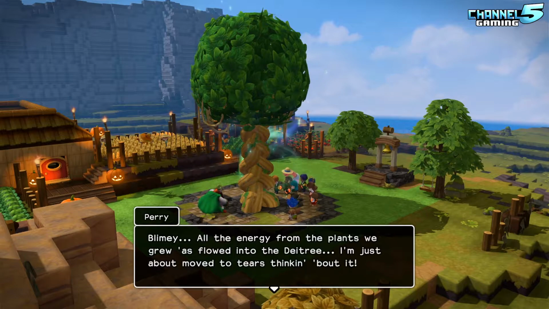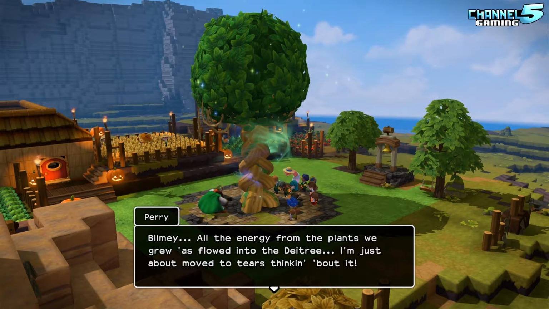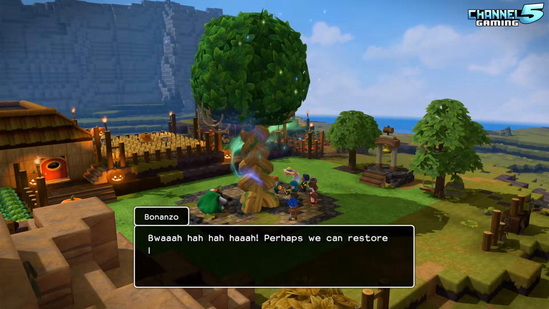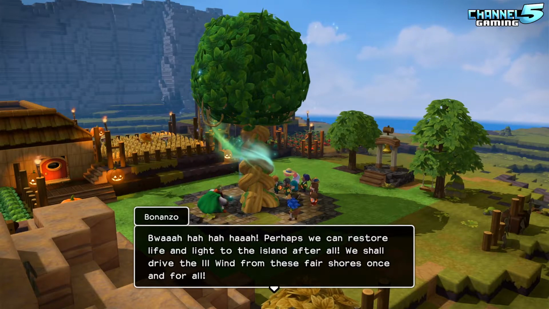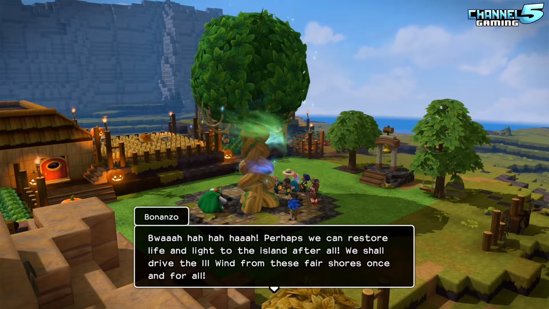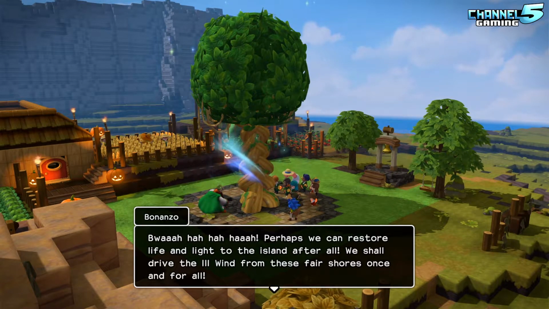Blimey, all the energy from the plants we grew has floated to the deity tree. I'm just about moved to tears thinking about it. Perhaps we can restore life and light to the island after all. We shall drive the three wind from these fair shores once and for all.